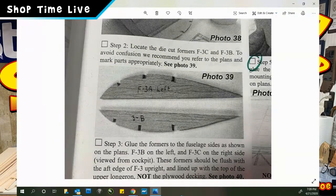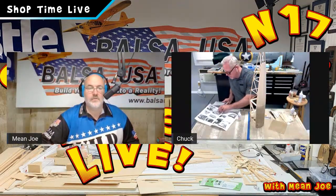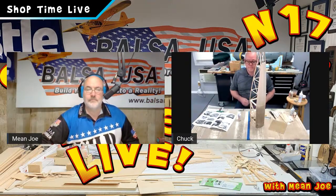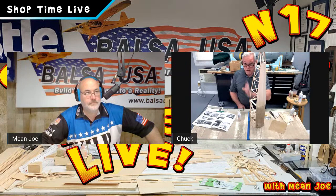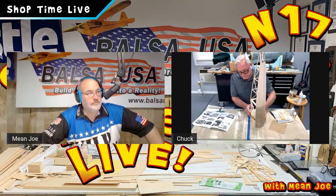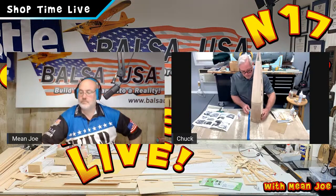As Chuck stated, those were put on there because on the Nieuport 17, that was where the ammo went for the guns. It just gave them a little bit more room to load more ammo, which on a Nieuport 17, that gun was on the left-hand side. It wasn't on center like a Southwood Pupper or something like that. So, okay, I've got F3 installed as well.